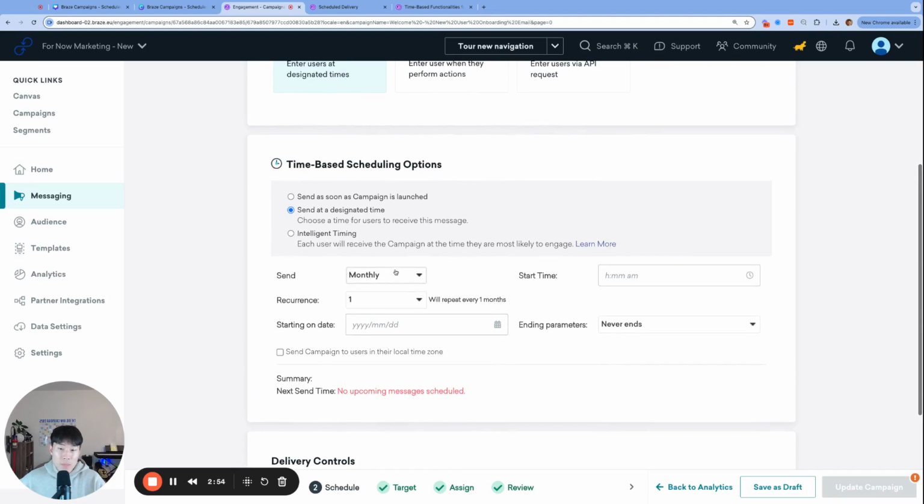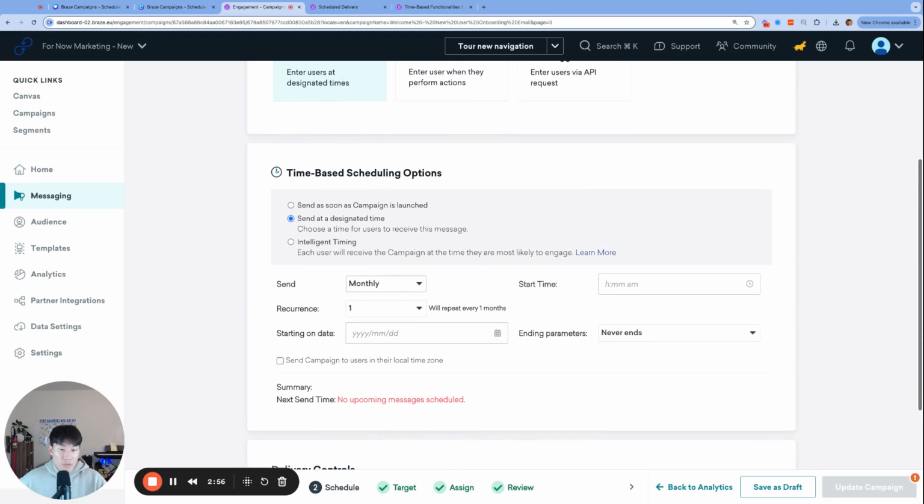The recurring options can be very helpful for things that are regularly sending. Even the daily send has a lot of use cases in Braze, where we attempt to send it daily but only actually follow through if the user meets certain criteria. The daily send is often used for those use cases.